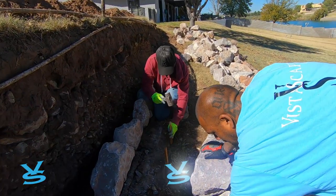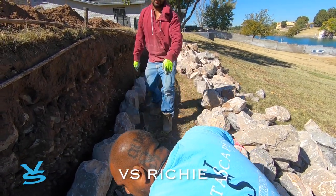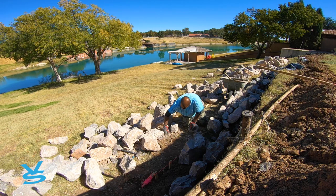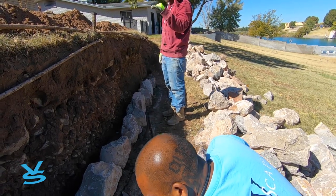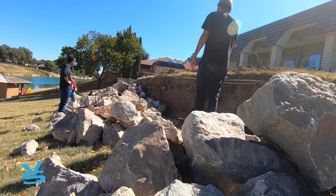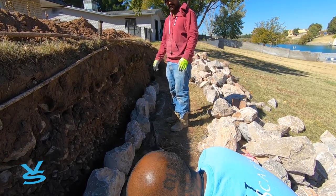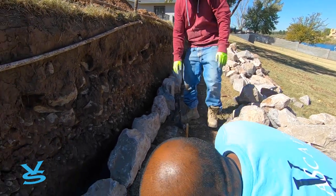So what we'll do is once we get our height, we'll get from that end and level it all the way across, and the rocks will be level on top. And then we'll fill it, kind of smooth it with mortar. And then on the top would be 2 inches of concrete. And you just smooth it, like if you're doing concrete. That's pretty easy.